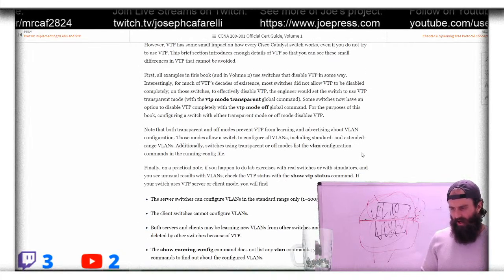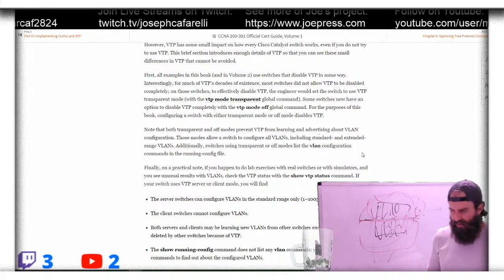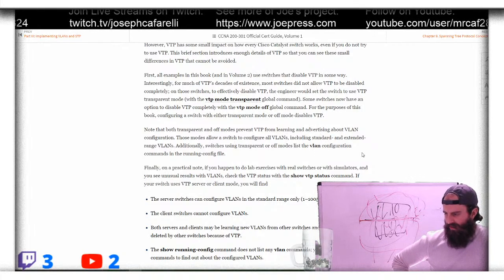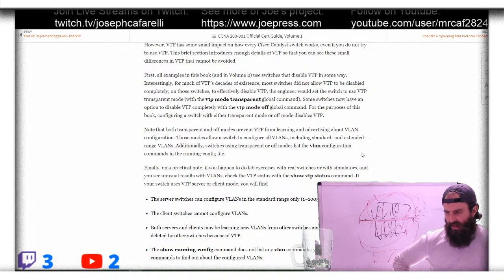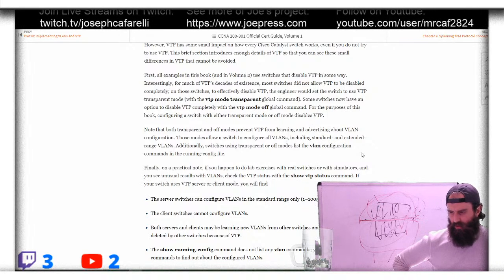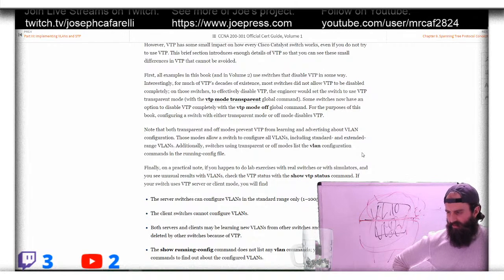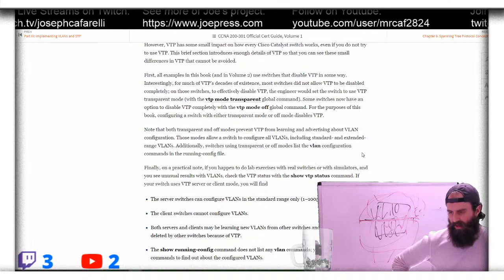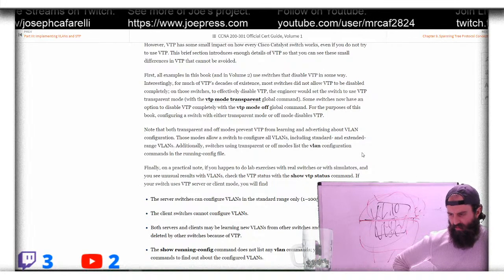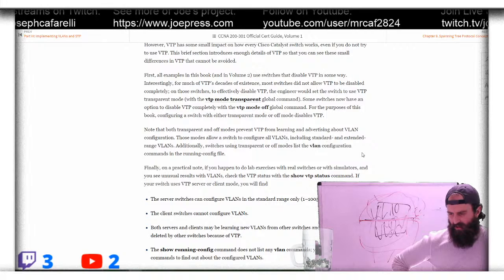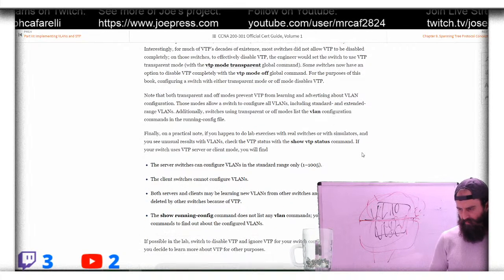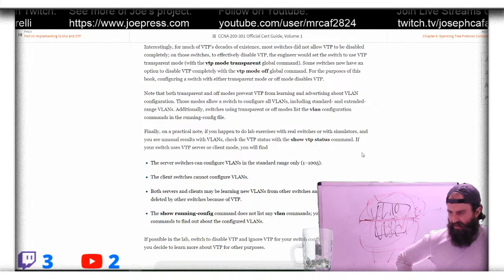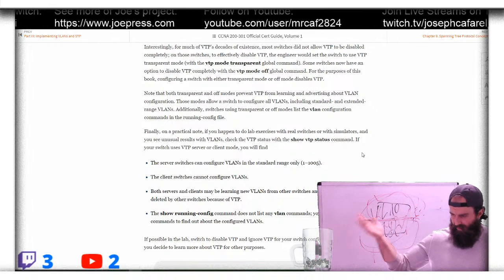All right. Finally, one particular note: if you happen to do a lab exercise with real switches or with simulators and you see unusual results with VLANs, check the VTP status with the show vtp status command. If your switches use VTP server or client mode, you will find the server switch can configure VLANs in the standard range from 1 to 1005.